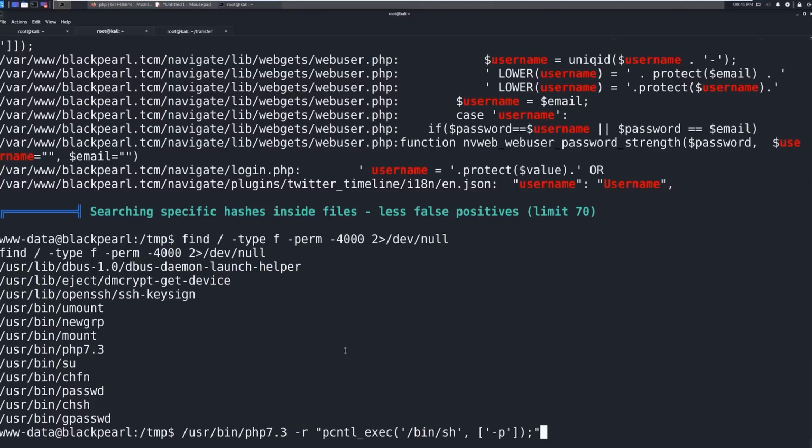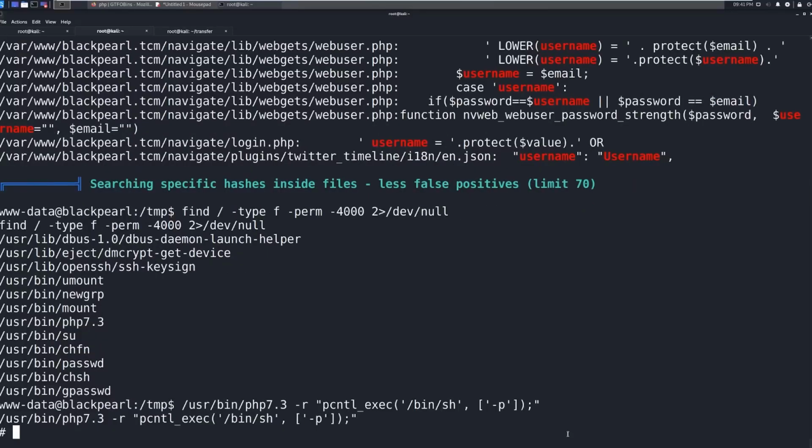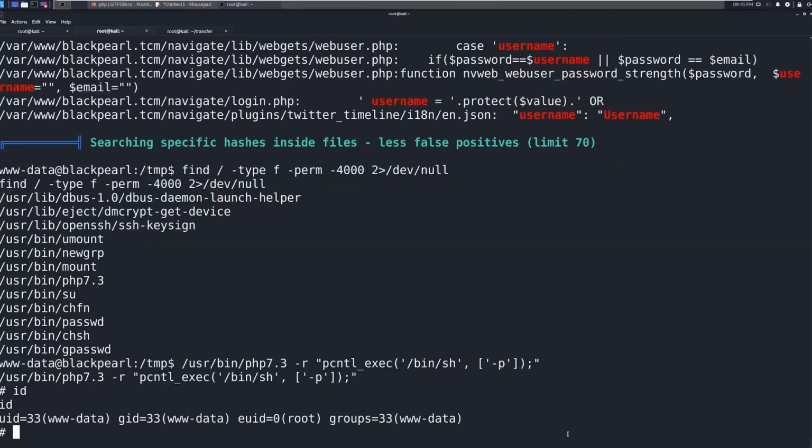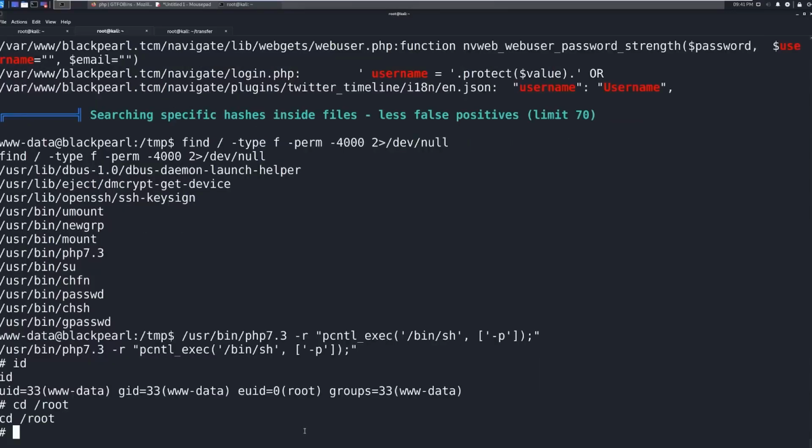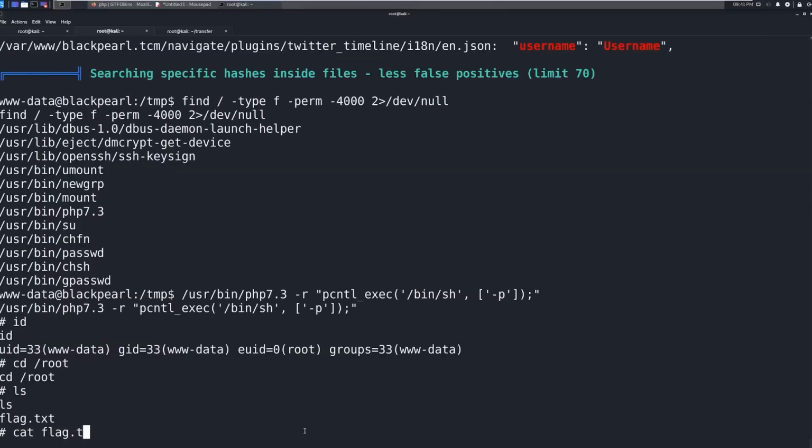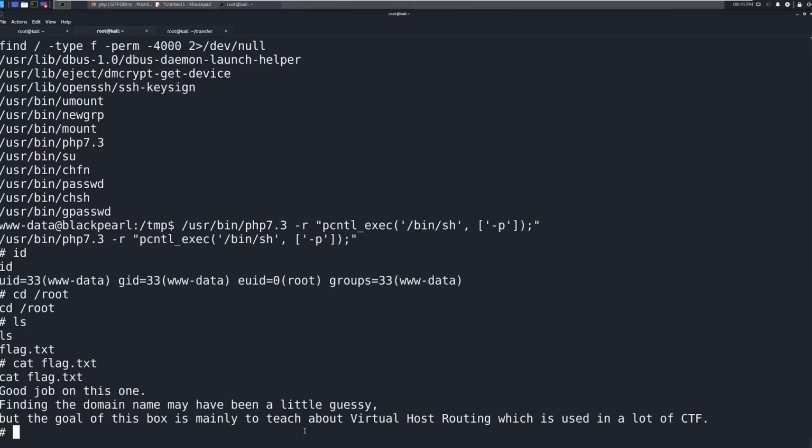Just paste the selection. Okay, this is going to execute /bin/sh as the root user, giving us, hopefully, a root shell, which it gives us the EUID of root, okay? Which means, even though it says we are UID of www-data and a group ID of www-data, look at this EUID. What we can do with this is cd to /root, ls, cat flag.txt.